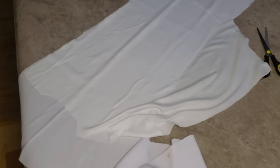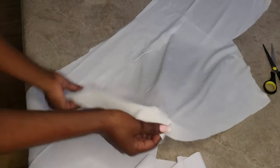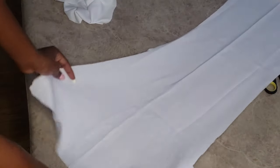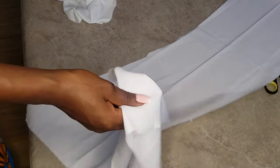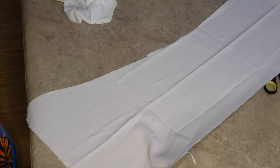This is my fabric. This is the lining. So I wanted to cut the main fabric. Oh, this is what I'm left with. So I can just cut the back piece and then I'll do an errand tomorrow and get the fabric. So I hope I really get this fabric because that's what I'm using right now.